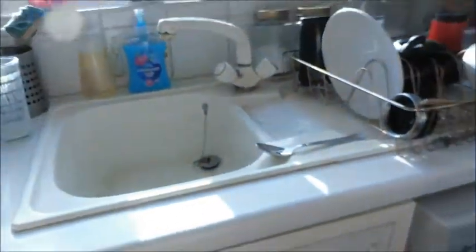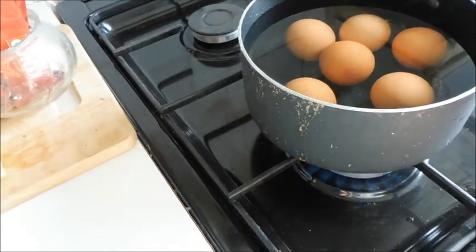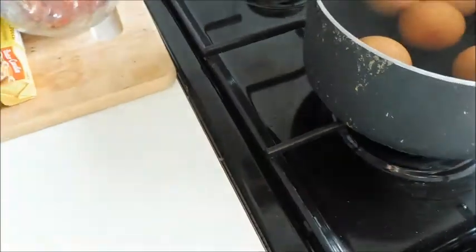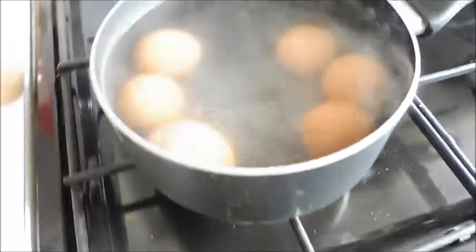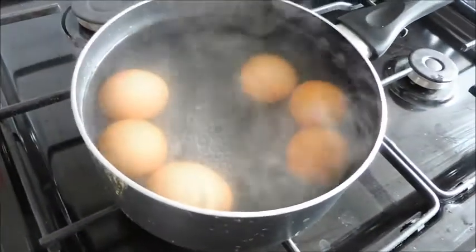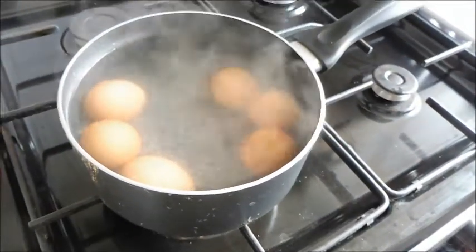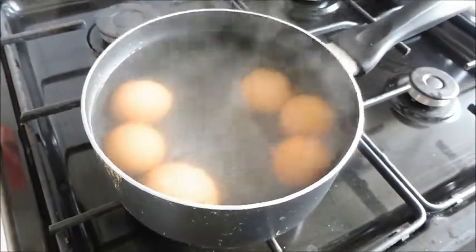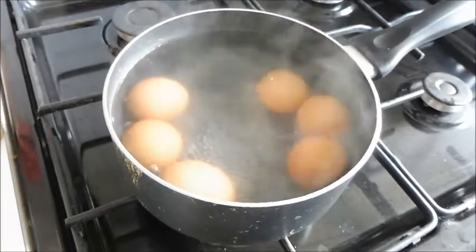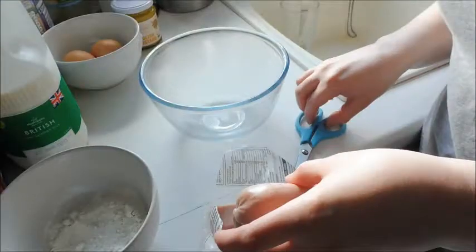So, one glass down, but we're going to carry on. So I'm just going to put this on low, as it said, and let it do its thing. So I've now turned the dial all the way down and just letting it simmer for a few minutes. Once it's finished, I'm going to put it into a bowl of cold water, but I'm just going to start to prepare my sausage meat. So I'm going to take the skins off the sausages and add to them the herbs and the mustard.